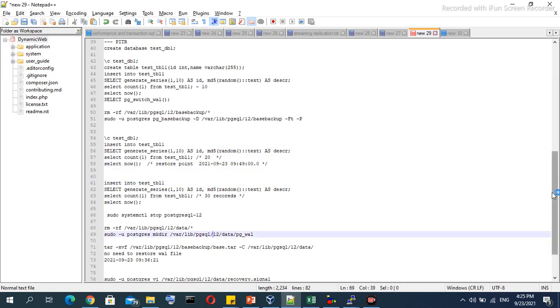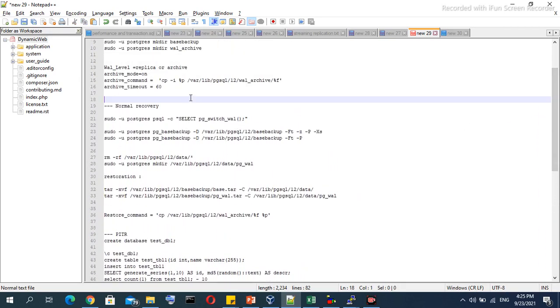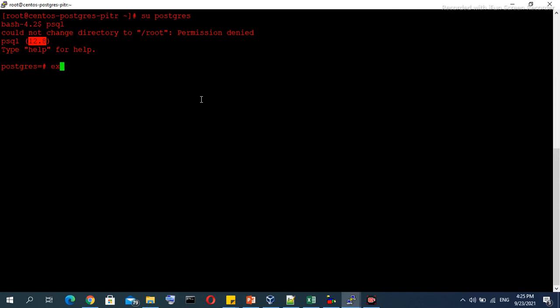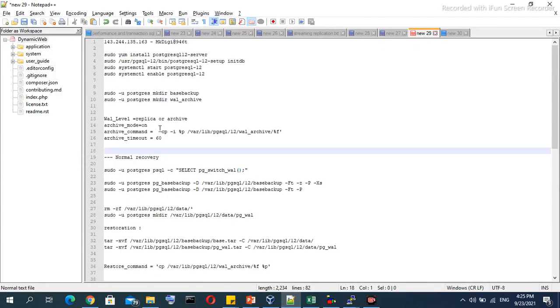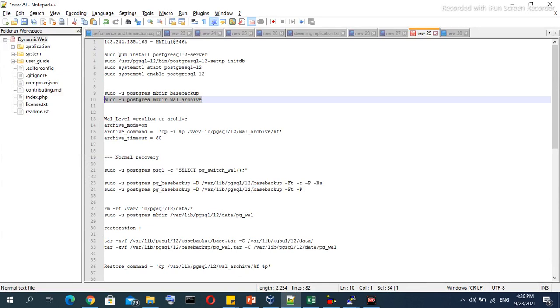So how can we achieve this? Let me share my screen. First of all we will do the configuration change, and before that we will make two directories. One is for our base backup, and the other is for the WAL archive. In the WAL archive folder we will continuously archive our WAL log files.